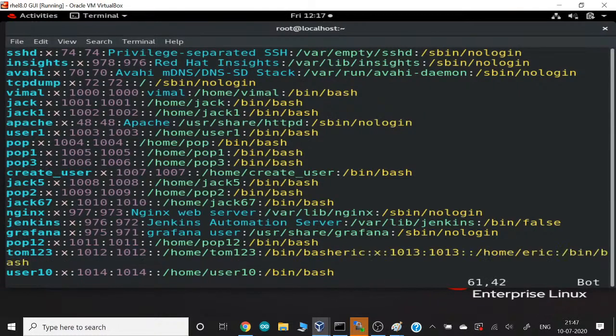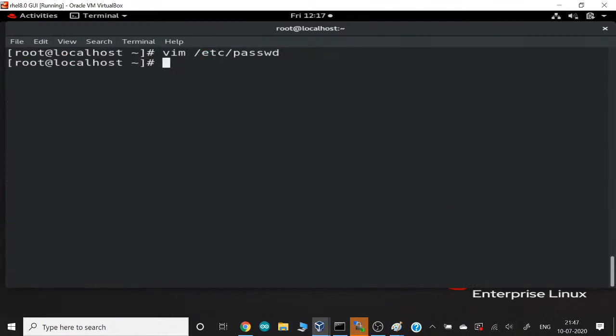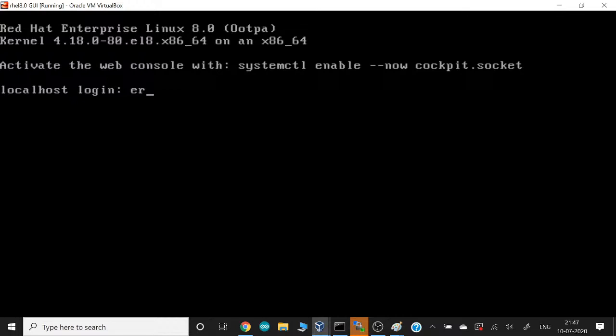Okay, let me remove it. Even though we have created this user, I manually go to this file and remove this entry. So according to my operating system, this user does not exist. We don't know anything about Eric. Now in this case, if I again try to log in with the Eric user with the same password, it says I don't know about this user, so how can I log in? Now this time it fails. It's not working. It's incorrect, because the user does not exist here.